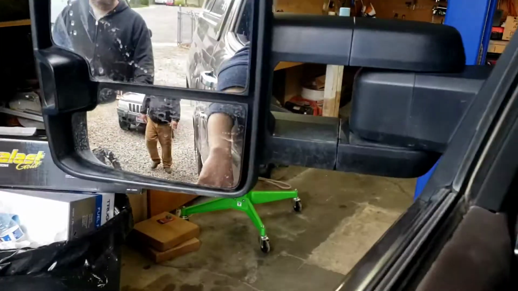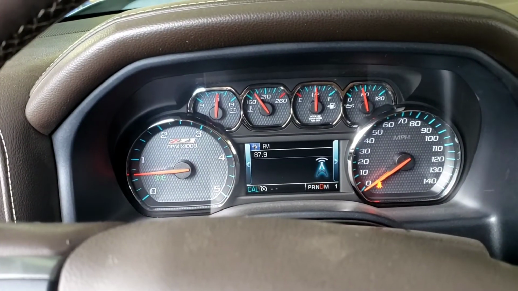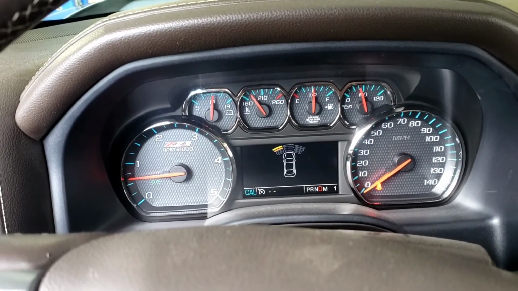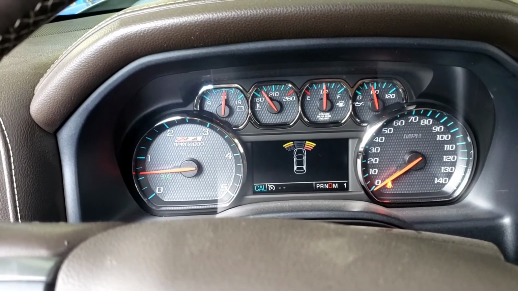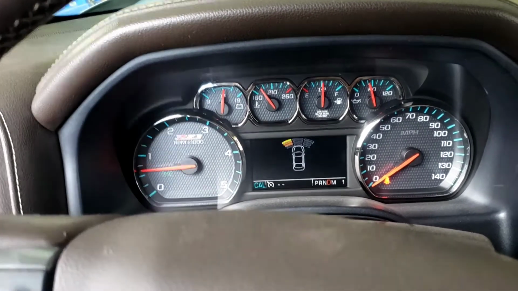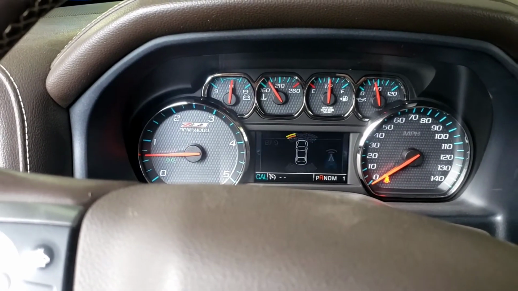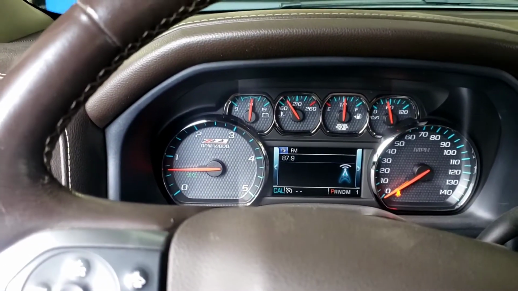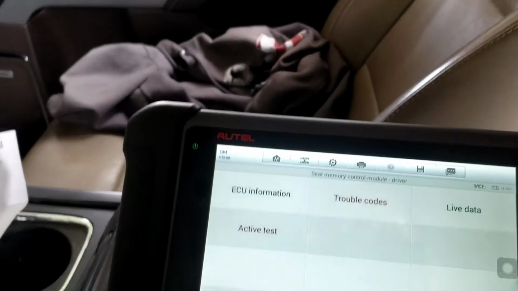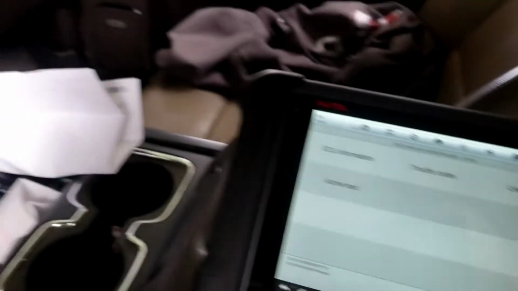So now I'm going to have my assistants walk in front of the vehicle. They're going to walk in front of the vehicle. Walk again, closer and slower. I can feel it vibrating, the lights working on there. Okay, I'm going to go to reverse to do the rear ones. Same thing. I put it in park and it never throws a fault code. Then if I go to trouble codes, there'll be no codes because no lights came on. No fault codes, it works as advertised.